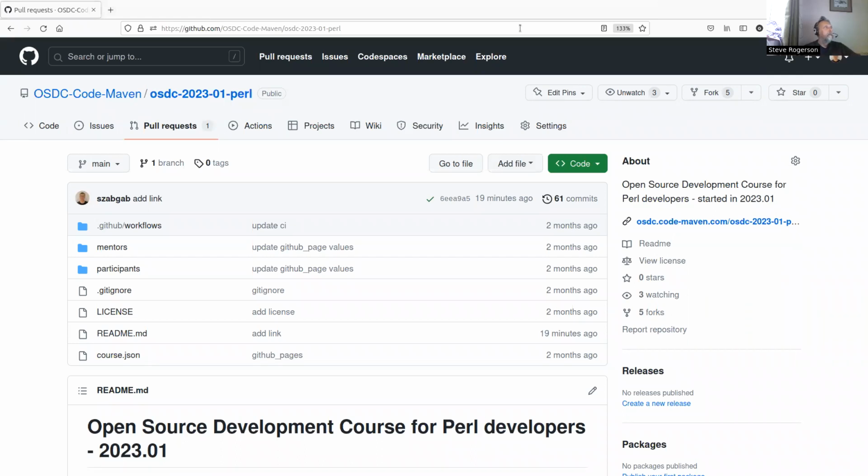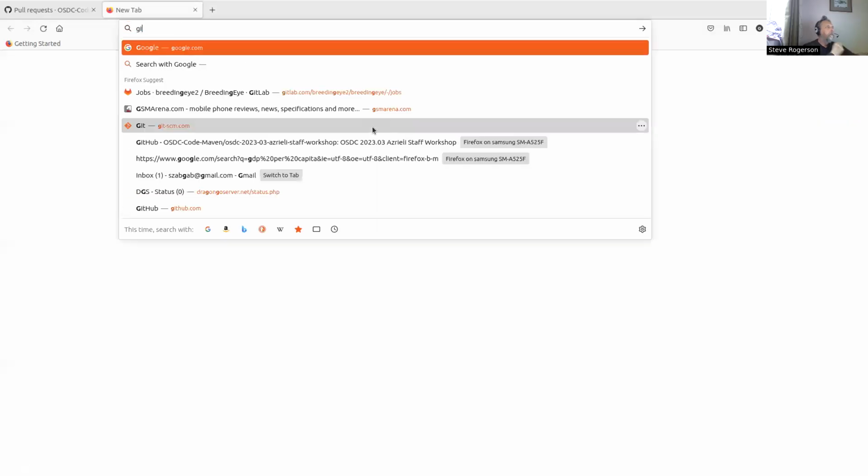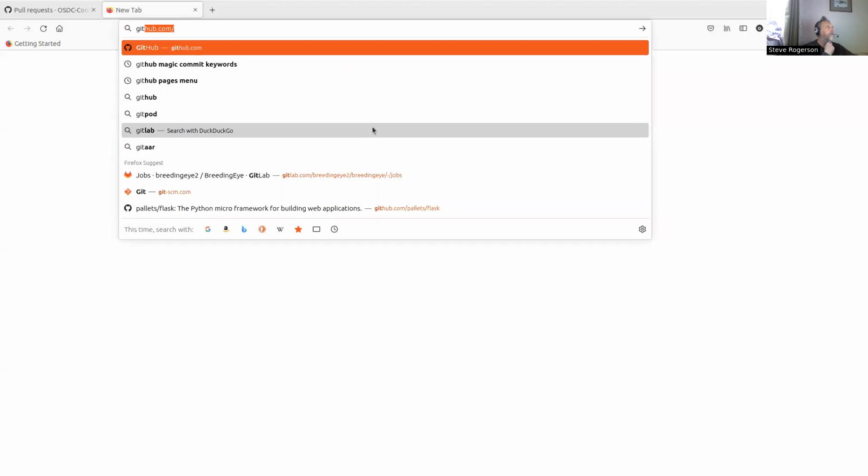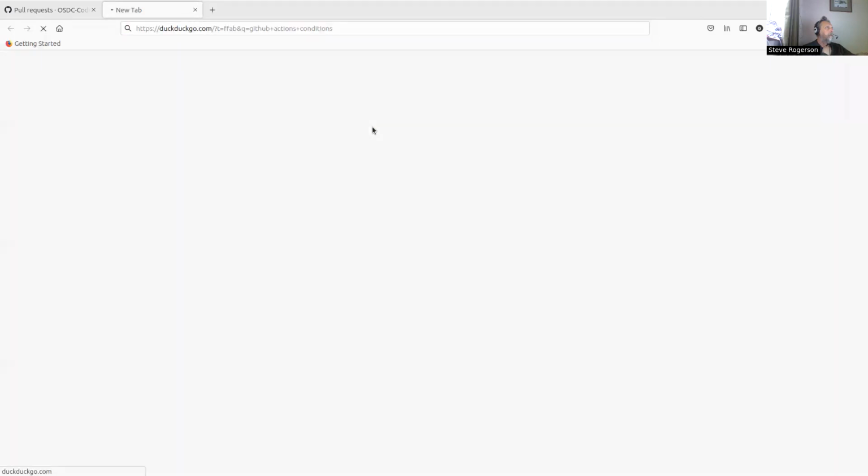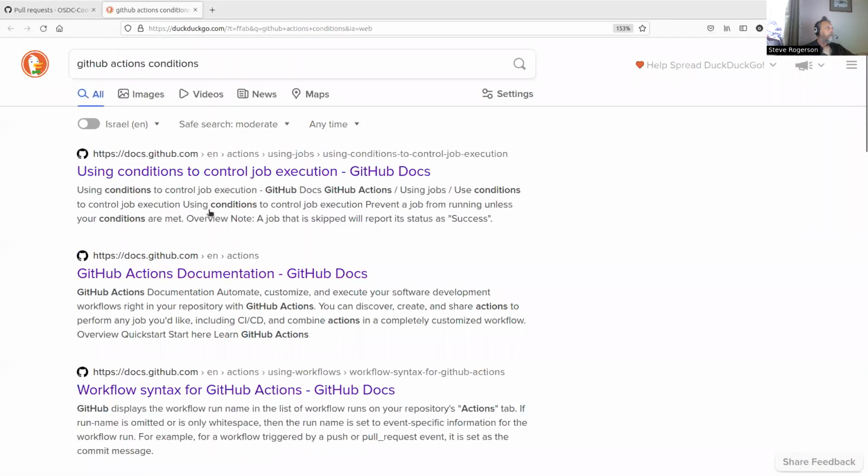In GitHub Actions you can set conditions. I think we saw them, no? Let's look at them now anyway: using conditions to control job execution.